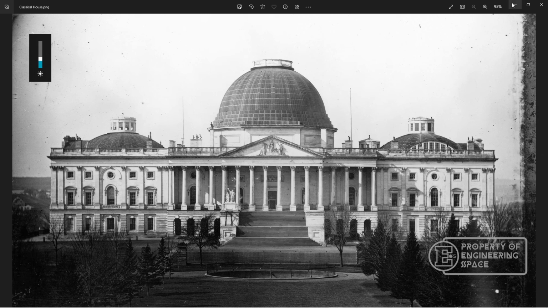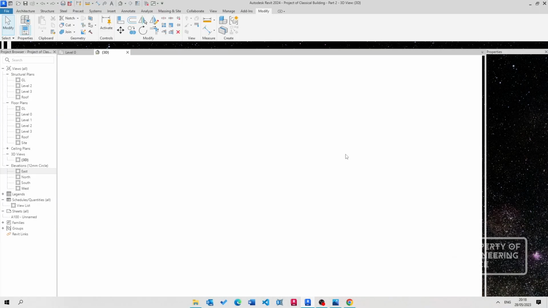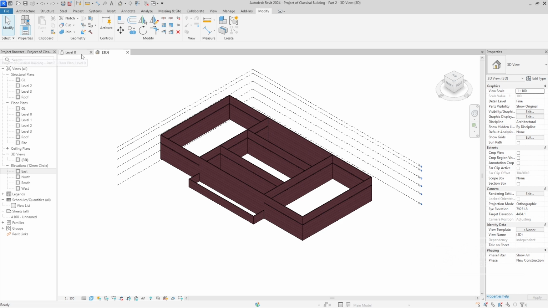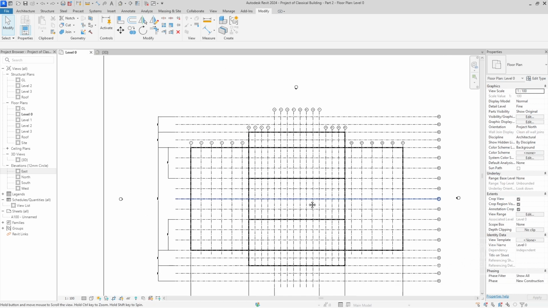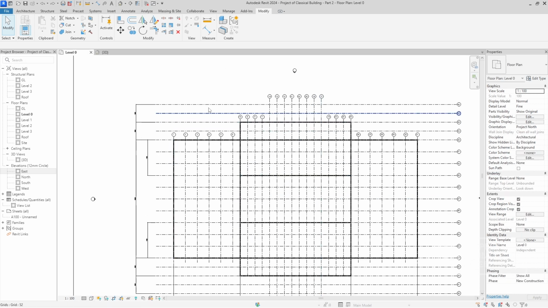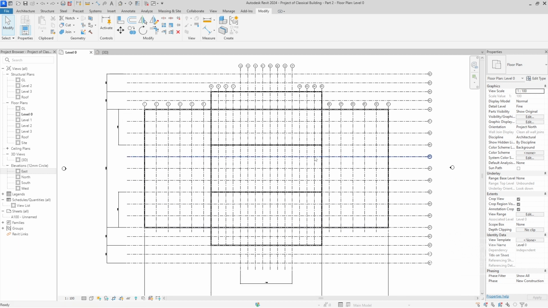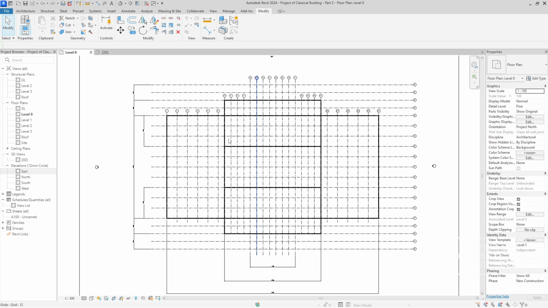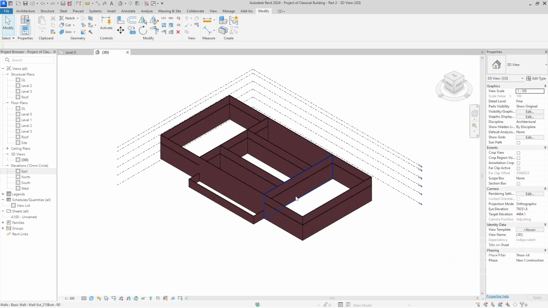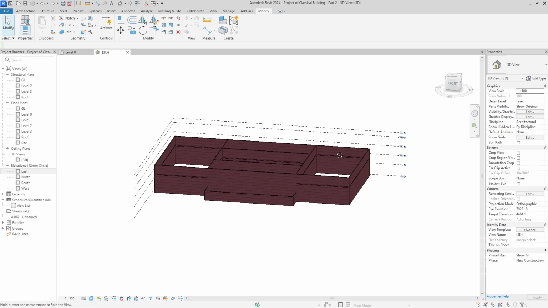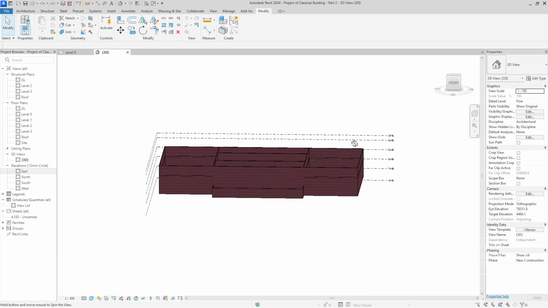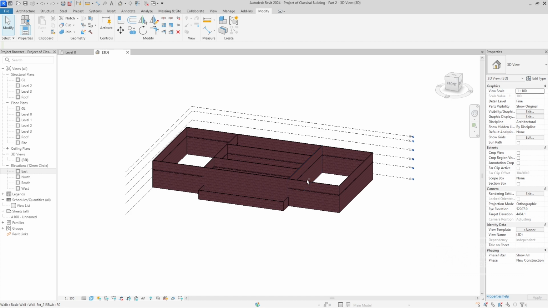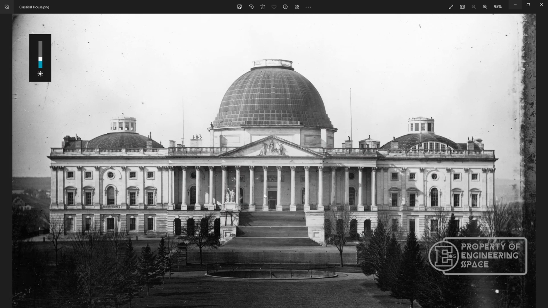So if I open the Revit files, this is the file that we have created. We have already created the grids in the whole section of the building, and also a simple wall. And this is how it looks in the 3D view. So far it looks weird, but no problem. Step by step we're going to finish the whole section.